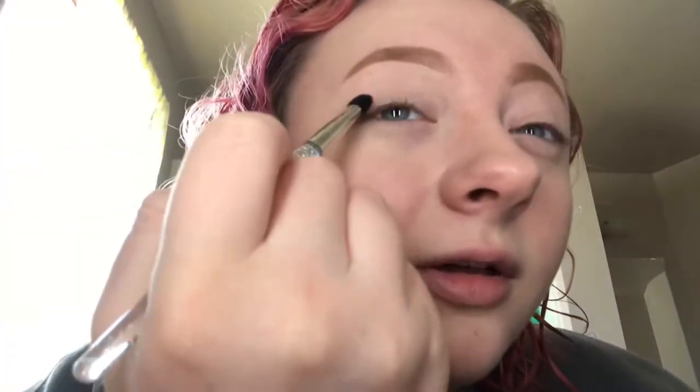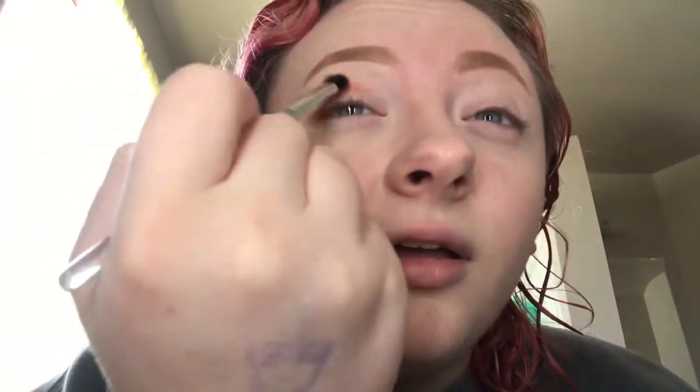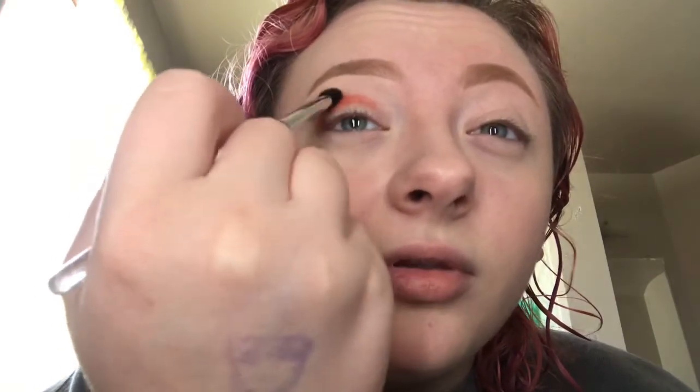I think for this one I'm gonna start with this color, Spoiled, and start putting that right here, and I'm gonna do a cut crease, so I'm just going to start putting it above my eye like that and see what happens, you know.